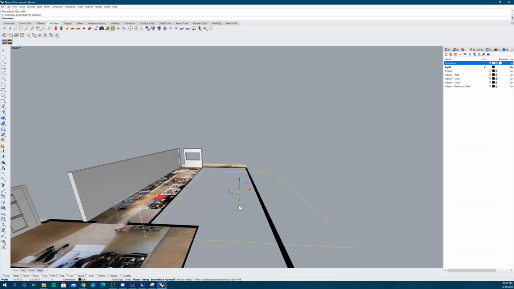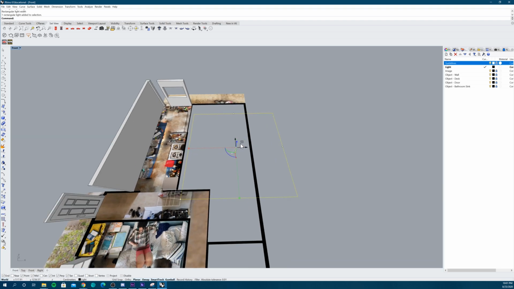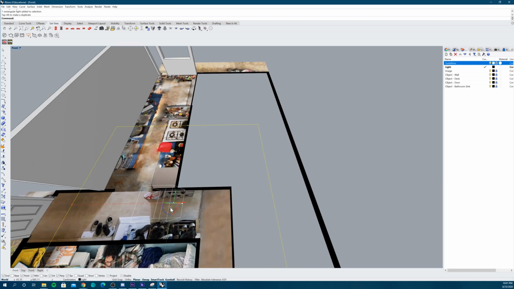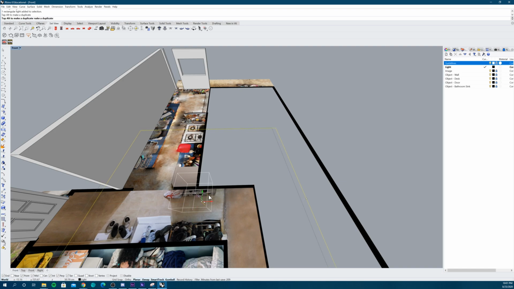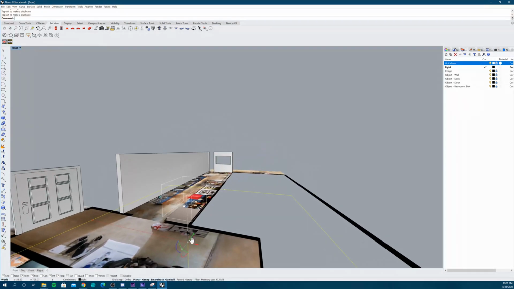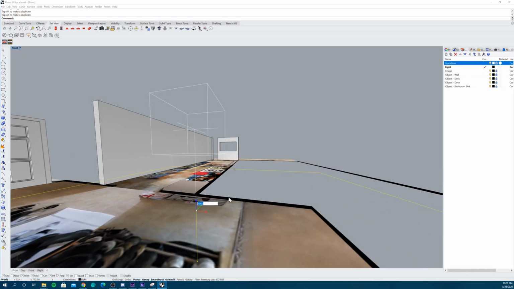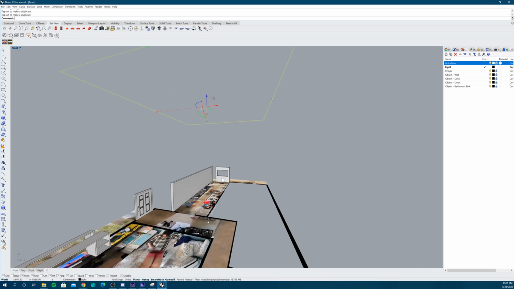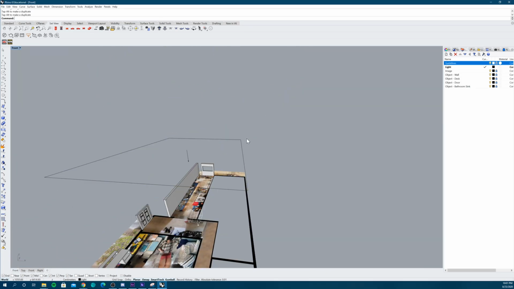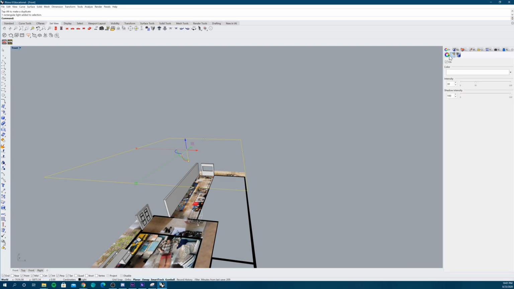So you want to bring this kind of to the center of where that line is. You can eyeball it, and then by using your gumball, move it up by 1000, and then you want to go to properties, go to light, and you want to change the intensity to 50.